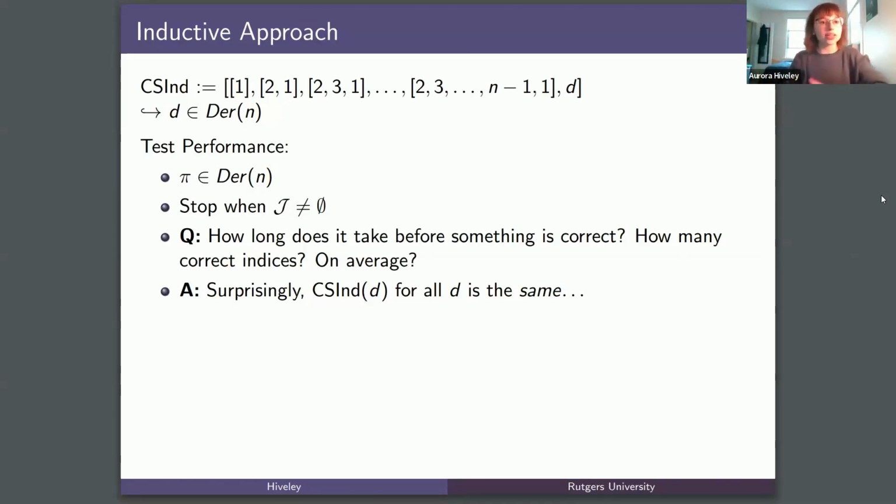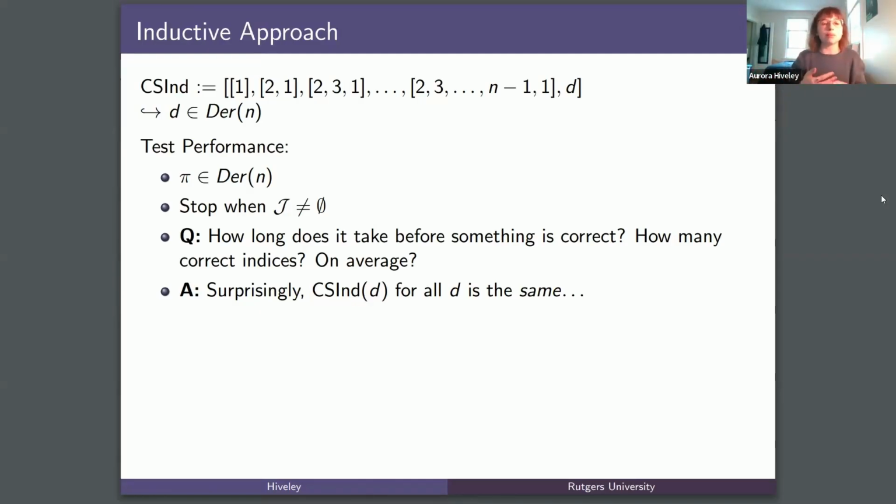So in order to test this performance, we're only going to consider set permutations, or Aurora can only think of permutations that are derangements. And the reason for this is that when I guess the trivial permutation first, I want to make sure that the nth strategy component gets triggered. If I have any fixed points, I automatically move down to a lower strategy component, and induction takes over from there. So I want to make sure that Sn gets a chance to try something.